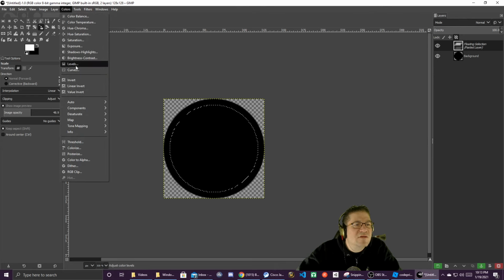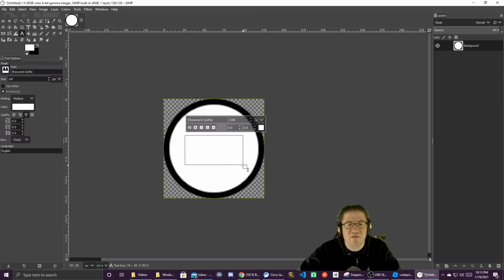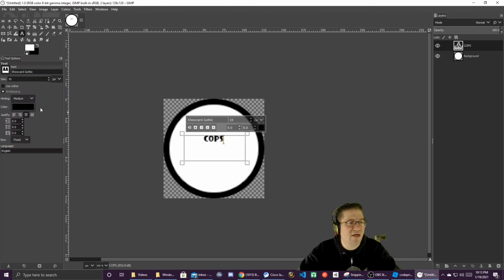Filters, colors, invert color, and place that right there at the center. For simplicity and easiness, we're just going to call this one Cops. And we want size 10. Oh, I guess we need to have a black font. There we go. Cops. Let's do size 32.